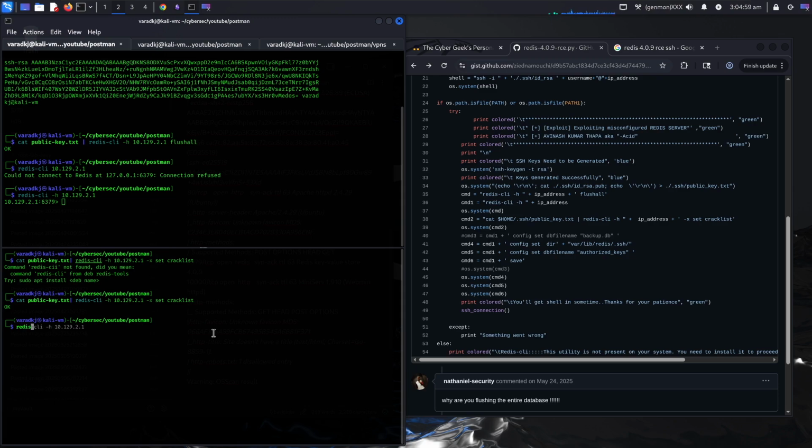Oh, it just means this redis-cli. And this command is going to be the bane of my existence, isn't it? Okay, we can do config set.